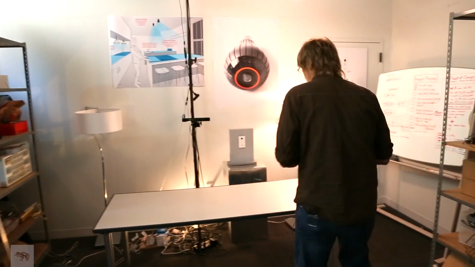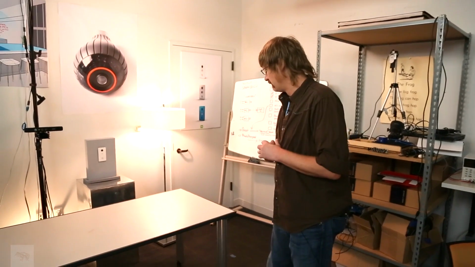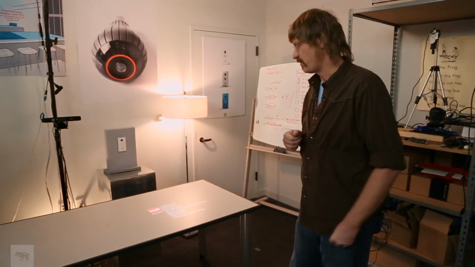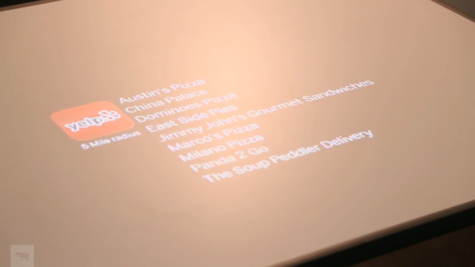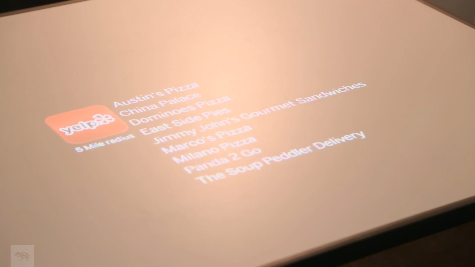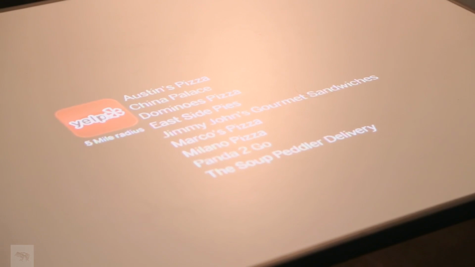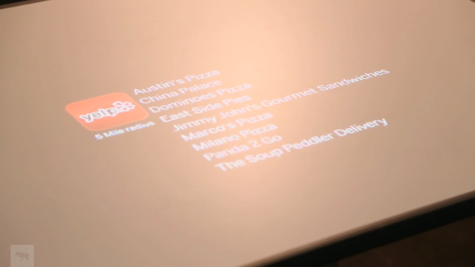All right, so another thing about an environment like this is things can be a little cooperative. So this is a common scenario where you're all together and you decided to get some food for your gathering. Let's order takeout. So normally what you're doing is pulling out 3 smartphones and beginning to search Yelp. Here we can see the whole list together. It's being curated based on everyone that's in the room. And maybe we can't really decide, so what did I order last time? Yeah, order that, right? But it's doing this, the services are now coming directly into our environment quickly and in a fashion where all of us can participate at once without having to burrow into a single screen.